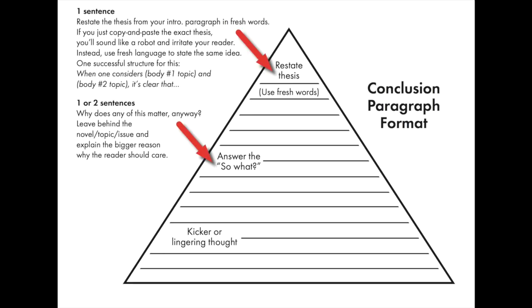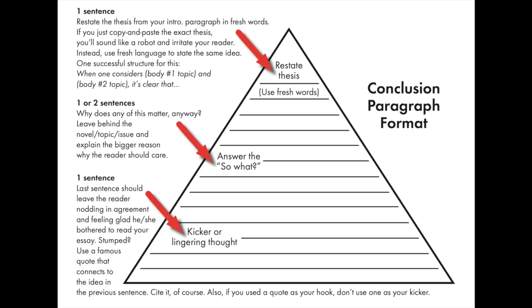They've restated the thesis and then we move on to explaining why any of this matters. Like why did they write this essay? Why should any of us care? Why was it a good idea for me to spend the last few minutes reading their essay? They should be answering what I call the so what. So what does any of this matter and why should we care? They need one, maybe two sentences explaining the bigger consequence of the thing that they've been talking about and then they wrap it up one awesome powerful sentence that ends on a weighty note and that's the kicker or what we sometimes call a lingering thought. One sentence that just wraps it all up, has a resounding note, makes me glad that I spent my time reading this paper. However, if the kids get stuck on the kicker or they feel like they're just rewriting the same idea as what they wrote in the so what sentence above it, I sometimes encourage kids to try playing with a famous quote as the end note of their essay. That can be a really successful technique and I'll show you that in just a second on the next slide.